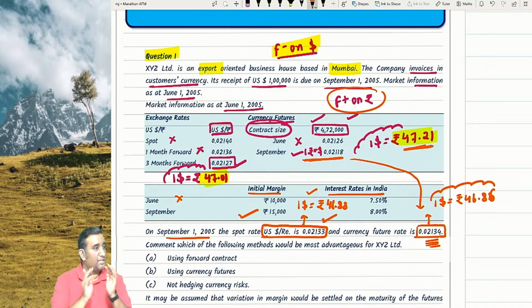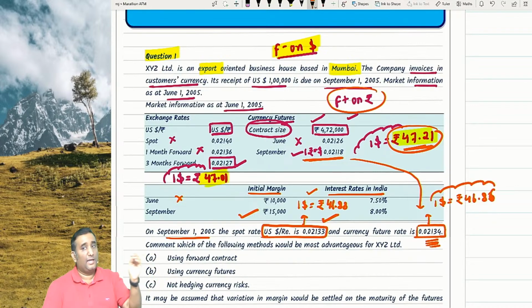Understand what I'm saying? Since the spot market rate is going down, the exporter was fearing, the future market promised him 47.21, the cash market rate went down. Ideally, if I was taking the contract in dollar and the price was rupees, then I would have got some extra rupees. But since the contract is in rupee and price is what? Dollar, the future market will give me some extra dollar. I'll add that dollar. After adding that dollar, I'll go to what market? Cash market. Sell it at this rate. Ultimately, more or less the answer would come around 47.